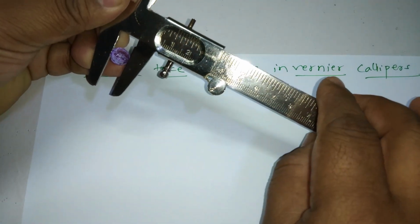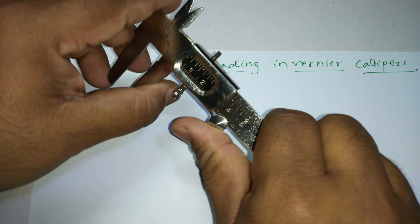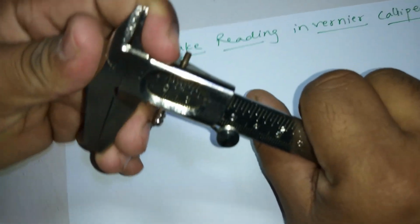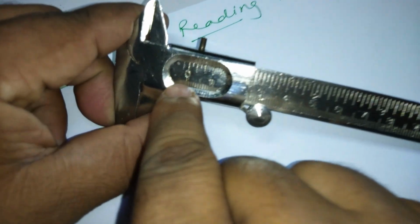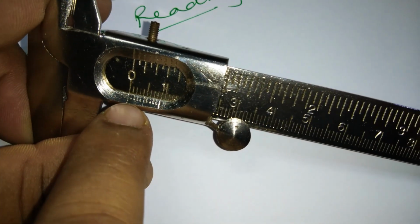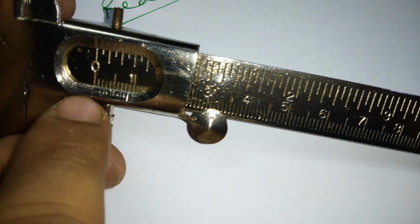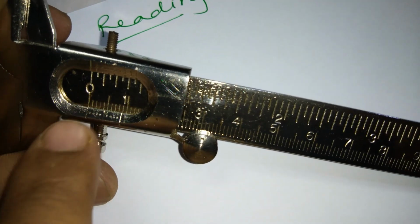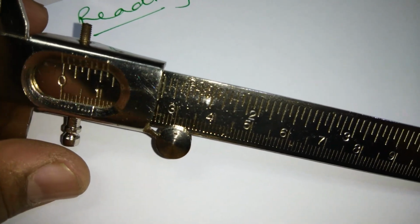So let's start. First thing, before I take the reading, I have to tell you something. First, you have to join these two jaws, and you have to look for something called zero error. What I'm supposed to tell you is, first you have to look at the zero of the main scale, this zero, and the first line, that's the zero of the vernier scale. Both should coincide, both should match, they should form a straight line. If they are forming a straight line, you can take the reading, and even if they are not forming a straight line, you can still take the reading, but then that's counted as zero error. When they are coinciding, it means there is no zero error.